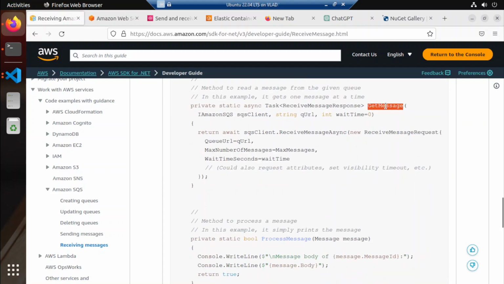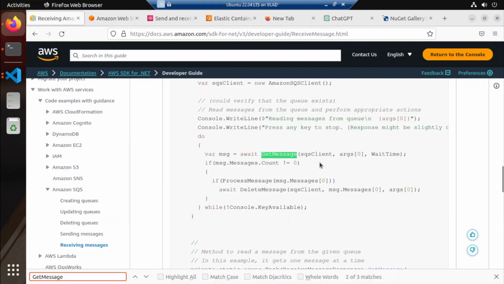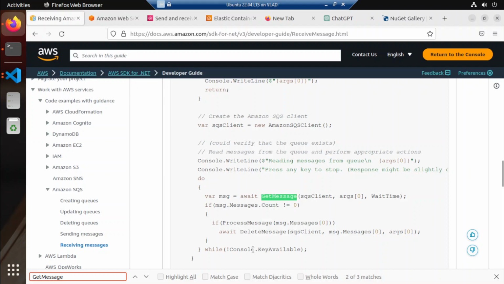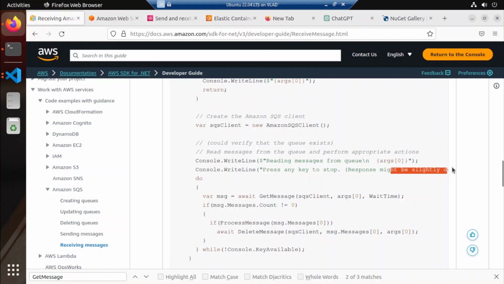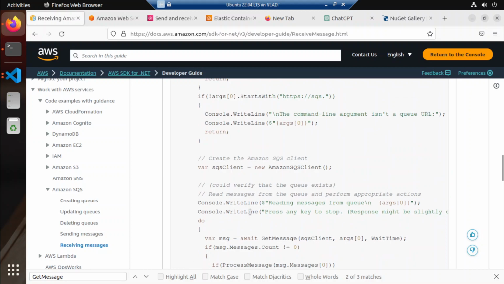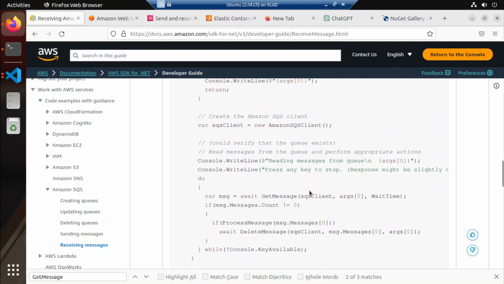Get message, while console key available. So it will have a loop, reading messages from queue. Press any key to stop. Response might be slightly delayed. So this one is in a loop, it just keeps on getting messages.